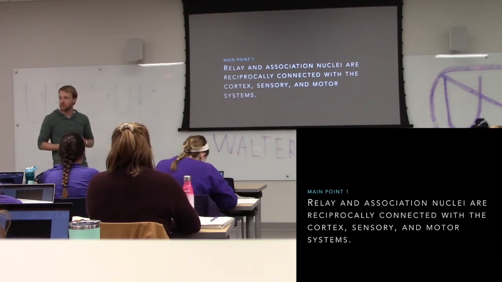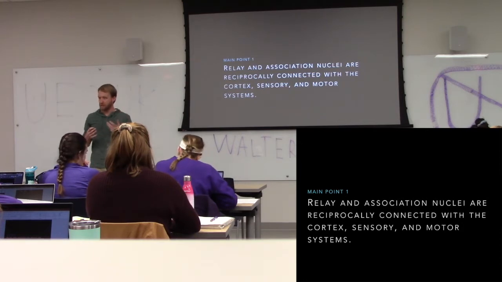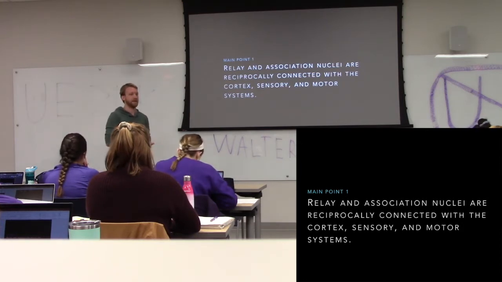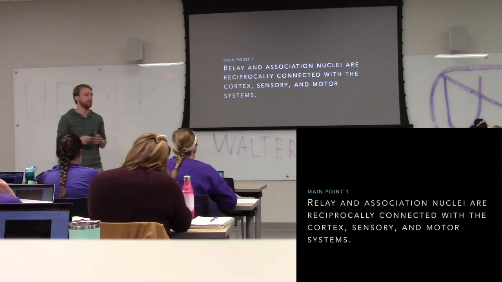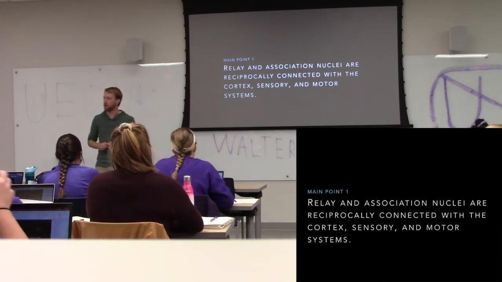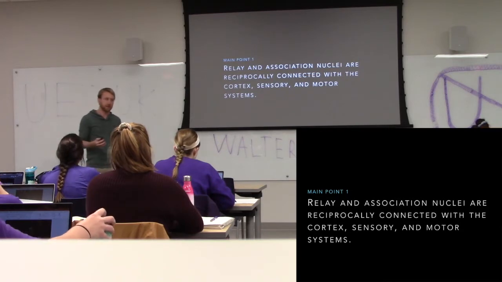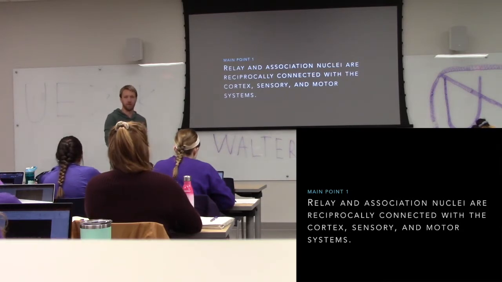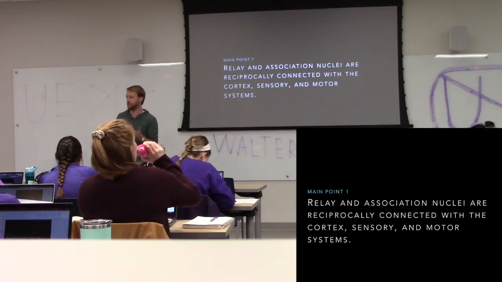Then there's associational nuclei that are going to lump together different bits of information, maybe visual, somatosensory, and auditory, so we can start to have a clearer picture of what's going on right now. So we're not looking at just individual pieces of information. We can integrate multiple senses, which is what you're doing right now. You hear, you see, you feel, maybe you smell, and if you do, I hope it's pleasant. But you're doing all that at the same time. And in order to experience all that together, you have to have integration. Like if you're going to compare red and green, those neurons have to meet up somewhere. It's going to be in the LGN.